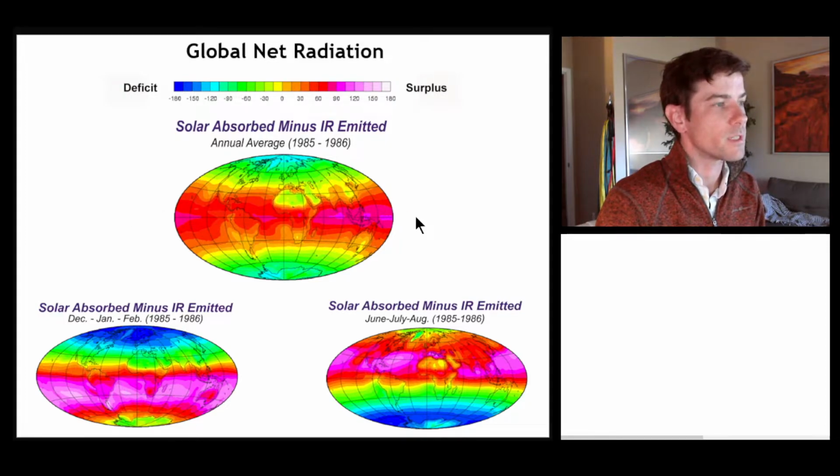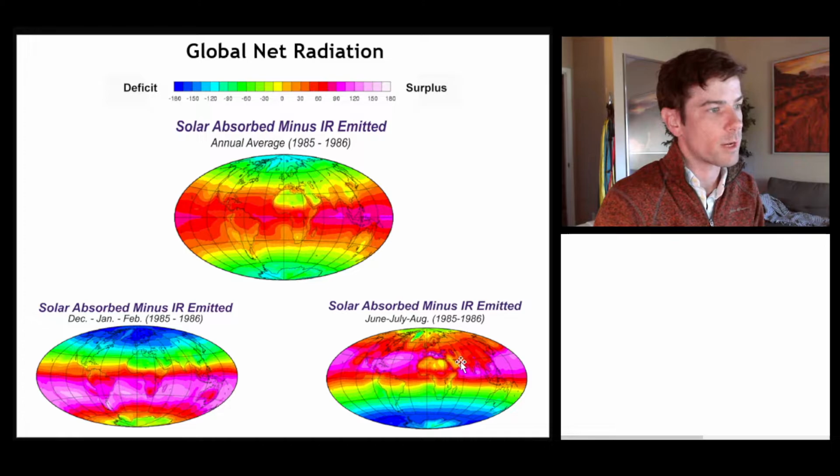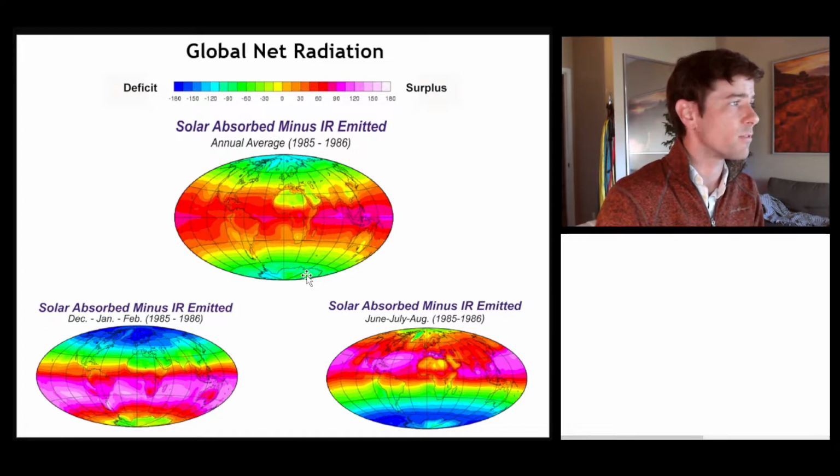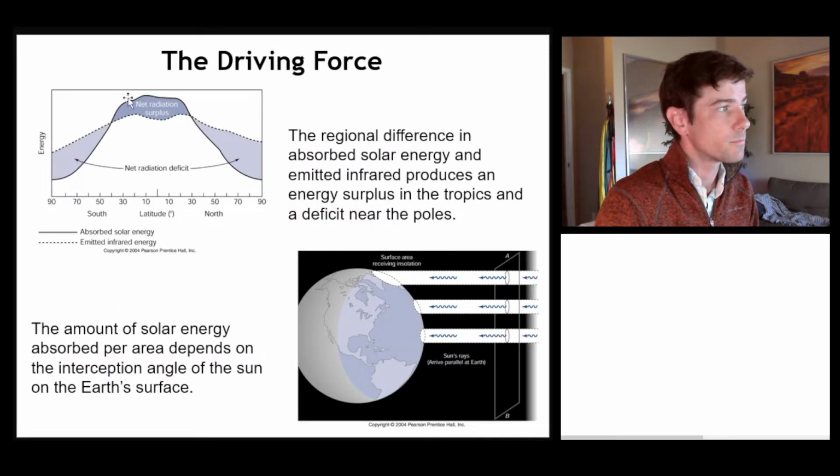Averaged over the year, what you can see is that the maximum surplus is centered right on the geographic equator, and the poles are at a significant deficit. If you look at the months just December, January, and February, however, when it is summer in the southern hemisphere and winter in the northern hemisphere, you can see that the maximum radiation surplus or maximum energy surplus is actually down here, south of the equator. Similarly, in June, July, and August, it's north of the equator. Okay, that stands to reason. That should be fairly intuitive given our understanding of this, right?